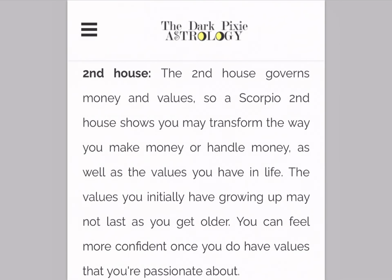Now, what does that look like? The second house governs money and values. So a Scorpio second house shows you may transform the way you make money or handle money, as well as the values you have in life. The values you initially have growing up may not last as you get older. You can feel more confidence once you do have values that you're passionate about.